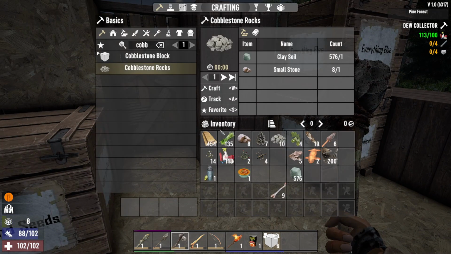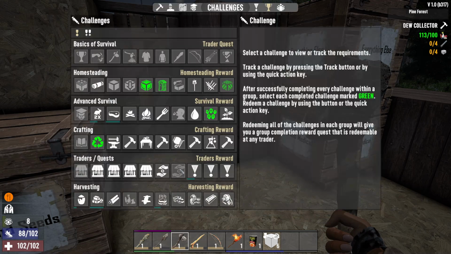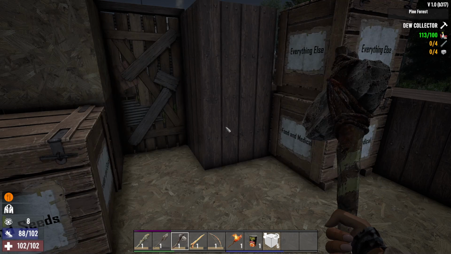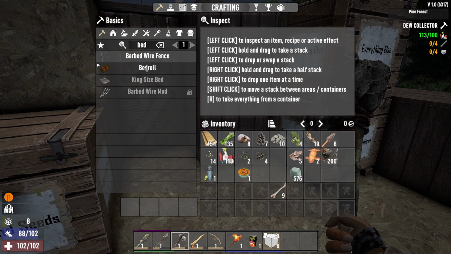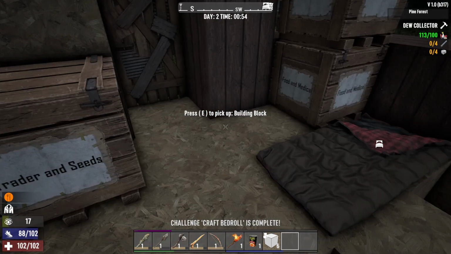So let's take a look at what we've got going on. A little bit of noise in the background. If we're going to challenges, we need to place a midroll. Let's do that. Right there for now.